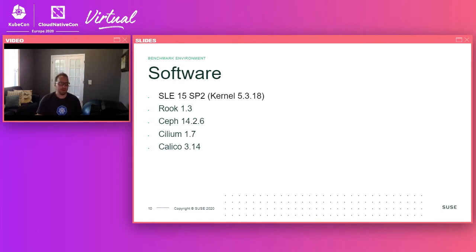Calico is also another popular tool that people use, and both support different encapsulation modes. And I want to call your attention back to Cilium and just mention that we're going to be testing with both encapsulated network traffic with VXLAN, and we're going to be testing a mode called Cilium Direct Mode, where we don't encapsulate pod traffic. For Calico, we're going to use IP and IP encapsulation and VXLAN encapsulation.